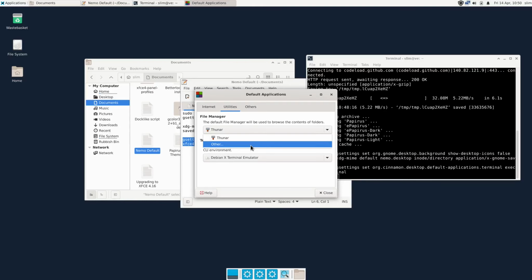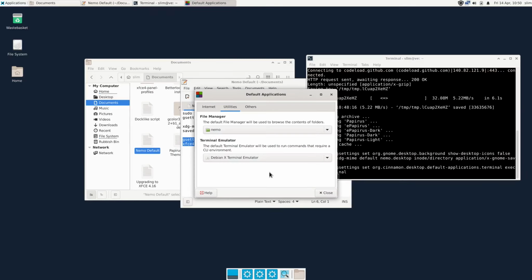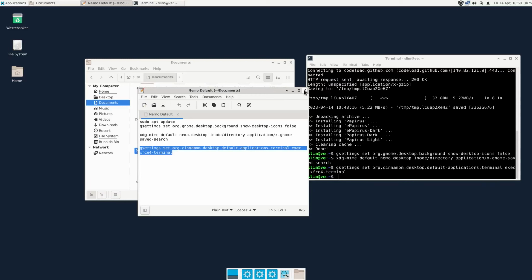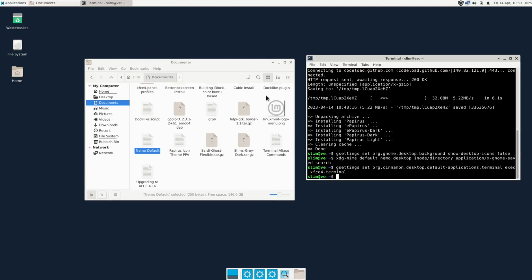Utilities, come on into here, click on other and just put in little letters Nemo. There we go. And just click OK. There. It's now default. Even if you did click on that to make it default, it still would not open up with terminal, you know, opening up stuff within Nemo inside the terminal. God, I can't speak. Right. So that's now done, so that's brilliant.